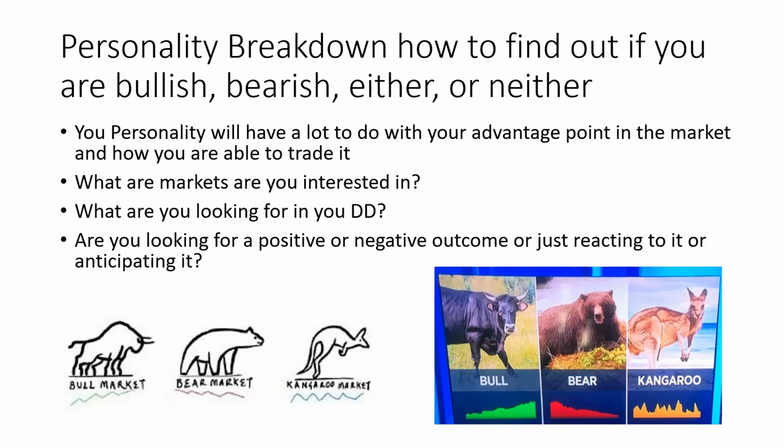But when doing your due diligence, ask yourself these things. Are you positive? Are you negative? Are you a logical thinker? Bullish people look for growth. Bearish people look for flaws. Logical people look for research, and emotional people look for anticipation. And all of those can fall under different trading styles.